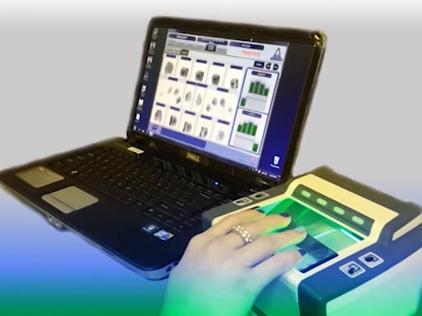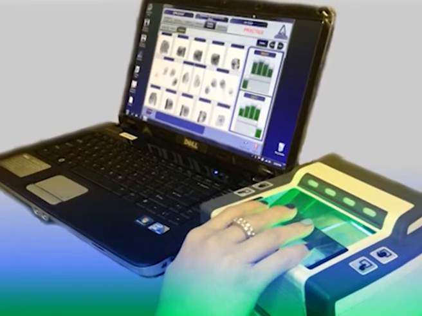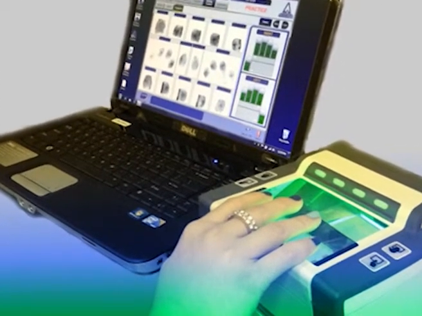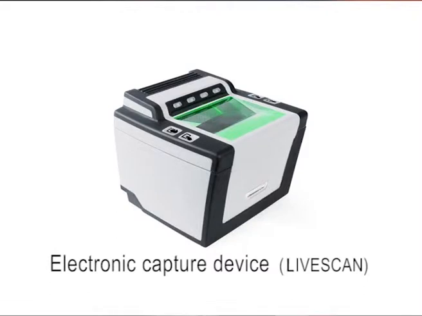The automation process has eliminated the need for a print classifier to locate fingerprint cards from a file and compare two physical cards. The searchable database is composed of fingerprint images collected from individuals either by using fingerprint cards or by electronic capture using a device similar to a scanner. The identification aspect occurs when the person is fingerprinted, and the resulting images are searched against the database of fingerprint images on a local, state or national database.